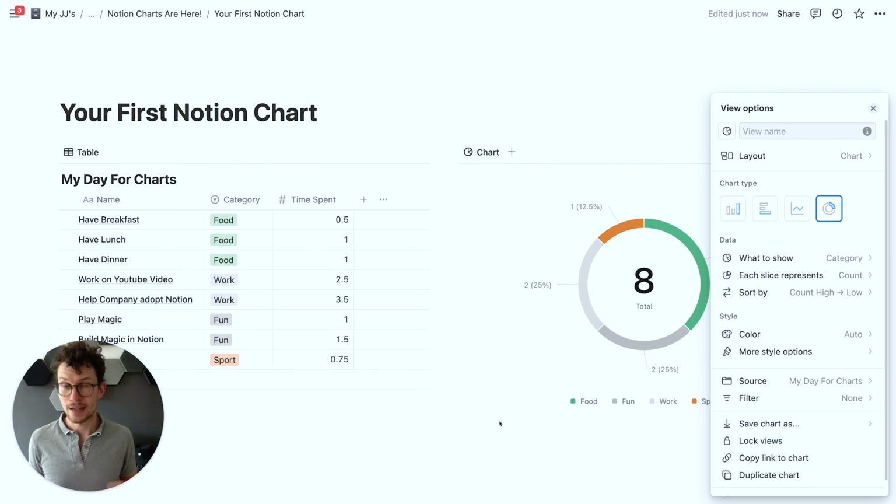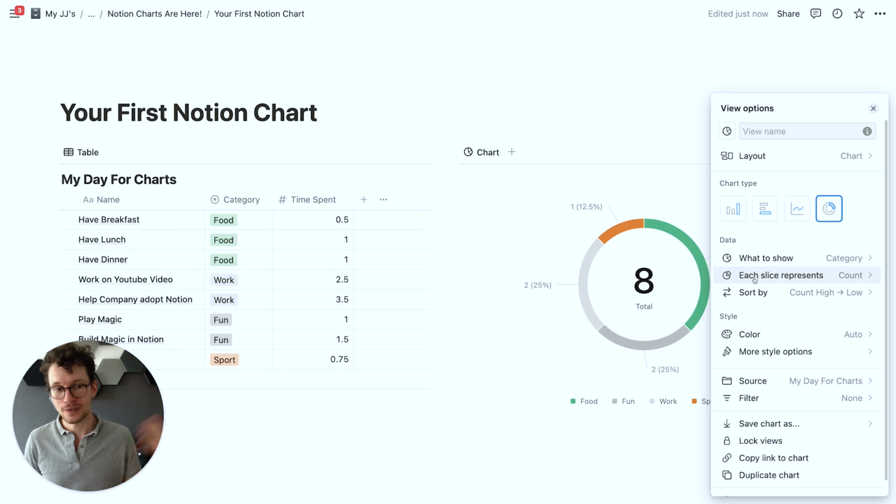Let's actually start with the pie chart because it's the easiest one to understand. The way it works is that we see here under data, we have basically 2 key options. First, what we want to show, and then what each slice represents. And in the beginning, it can be a bit tricky to wrap your head around how this works, but trust me, it makes sense in a moment. So what to show basically means what categories do you want to break this down by, right? So which are the things that should appear here in the legend and then be mapped here.